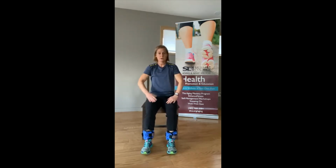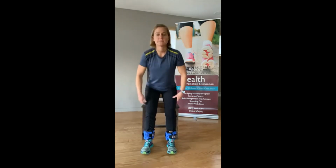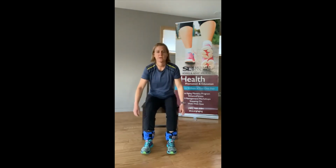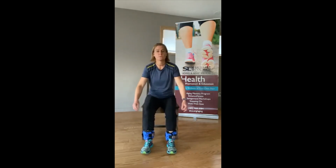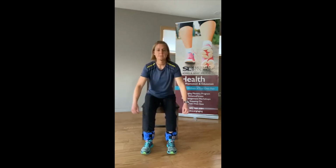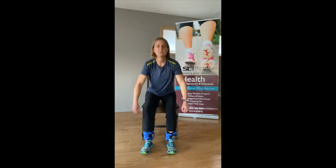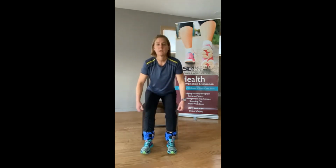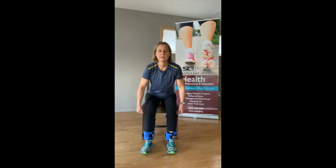Feet flat on the floor, belly in, chest lifted. Let's stand it up and sit it down. And again, stand it up. We're doing 10 of these. And sit it down. If 10 is too many for you, do however many you feel comfortable doing. And then instead of standing, squeeze your rear end. So for those of you who don't want to stand, I just want you to squeeze those glutes like you're gonna stand. Get up and down.